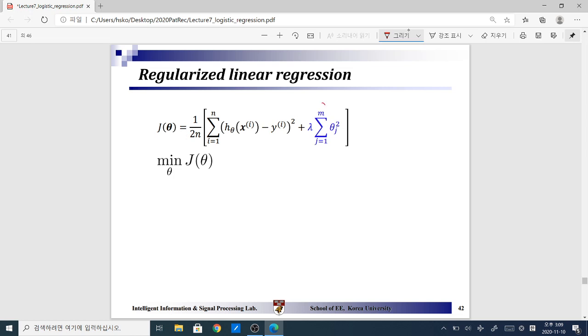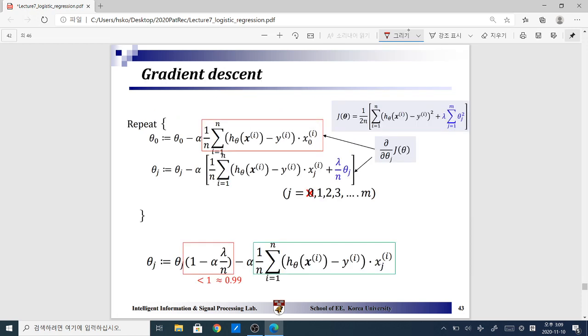So to have this regularization term together with the convergence driven by the data, that is, to minimize this cost function J of theta, we once again use gradient descent. So the gradient descent process is this. Remember, this is the regularization term. So when you take the partial derivative of J with respect to theta sub j, it also applies to this term. So you take the partial derivative of this term as well. So that's going to give you this.